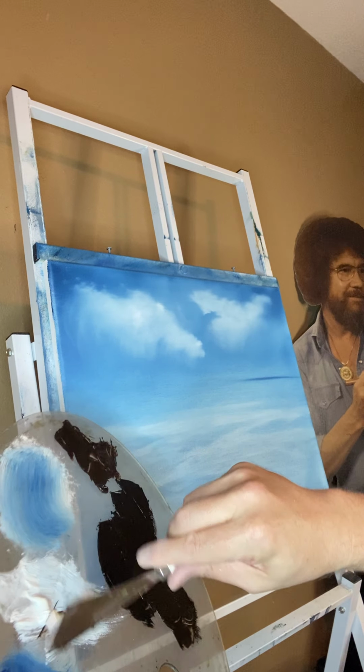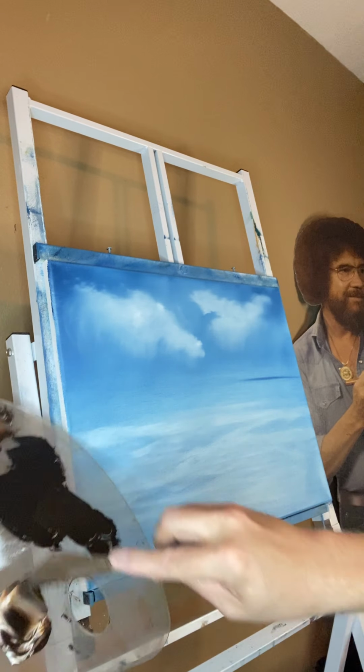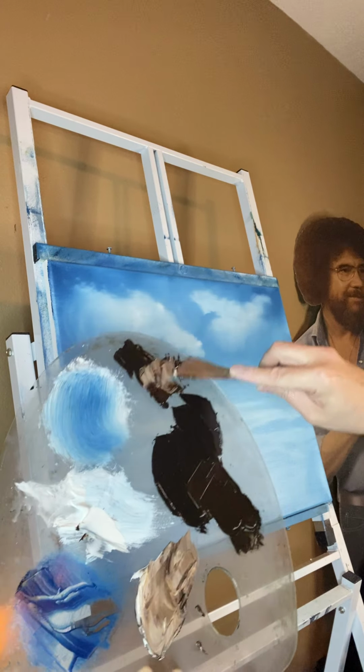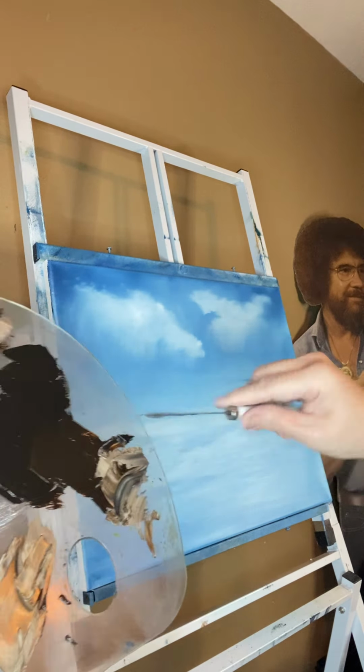And then you put a little bit of white, get some lighter colors. So then you got a little bit of a variance of color. So there, I've got a few different shades of brown and blacks and darks kind of here to work with. As you can see what I'm doing there.